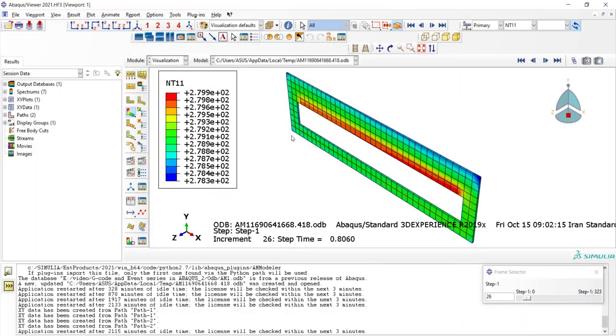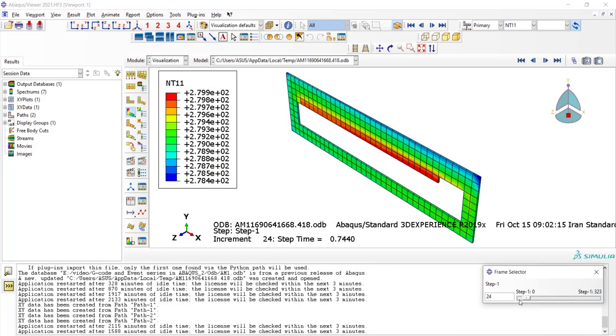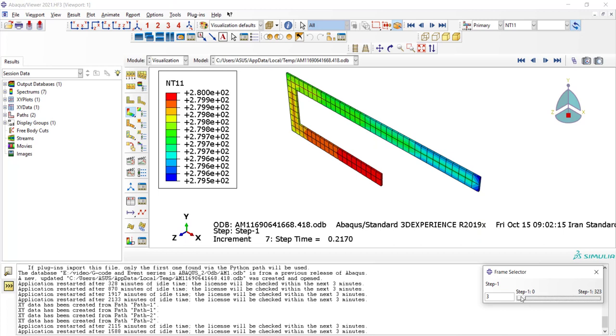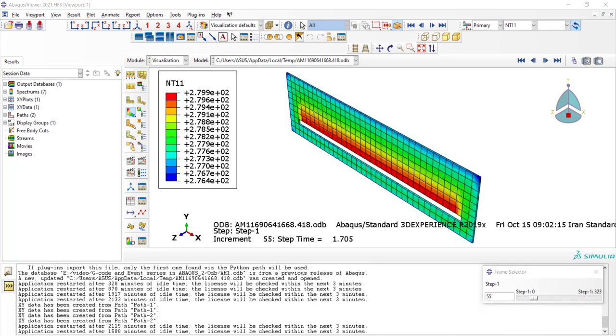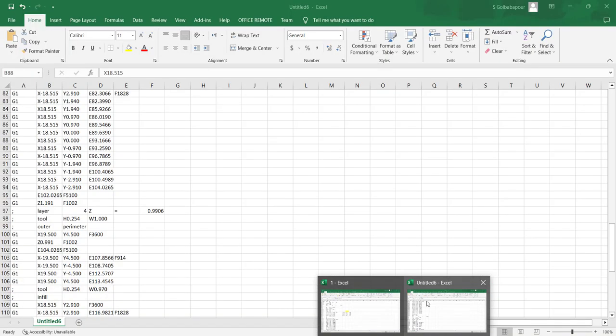I should say that we have 12 steps. According to my print pattern, we have 12 steps. The first step returns to the perimeter part of each layer. And the second step is about filling this part. It's called the raster pattern. So you can see such commands in the G-code.